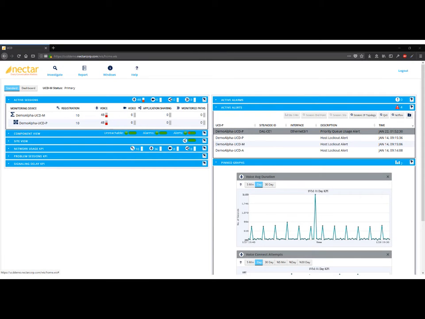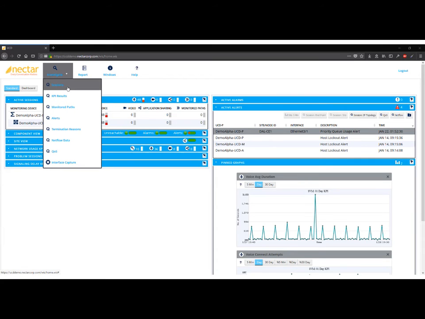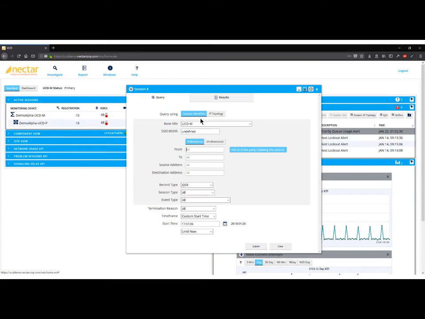Okay, so it's time to have some fun with SIP here. Now, one of the features, as you recall, of UCD has to do specifically not only with network monitoring, but also with SIP monitoring. And since that's really our focus for this session, we're going to take a look at how this really works and what we have at our disposal. And we'll start off by going back to Investigate and Sessions at the top.